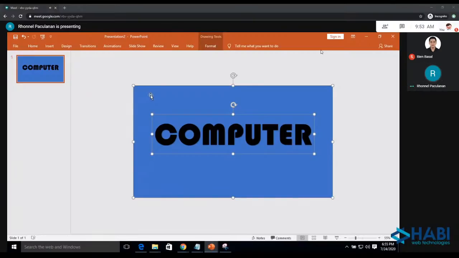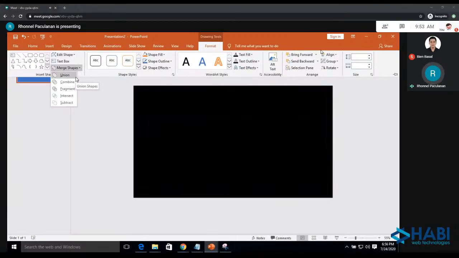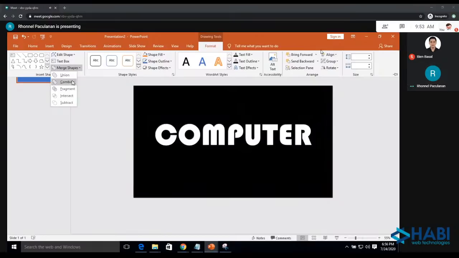So now, let's use a rectangle and control, use the, okay, text. So from there, kinaptured po natin yung dalawa. Then I use, okay, format, followed by merge shapes. So we can use of union. Ganito po kapag ginamit natin si union. Ito naman po si combine.